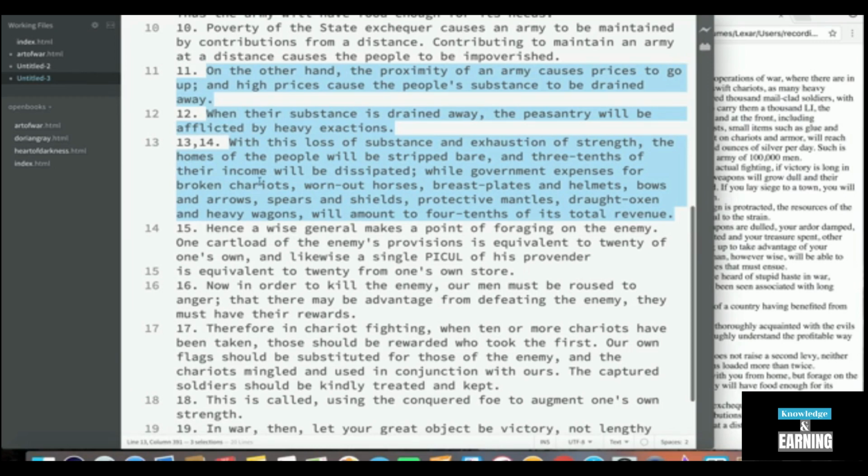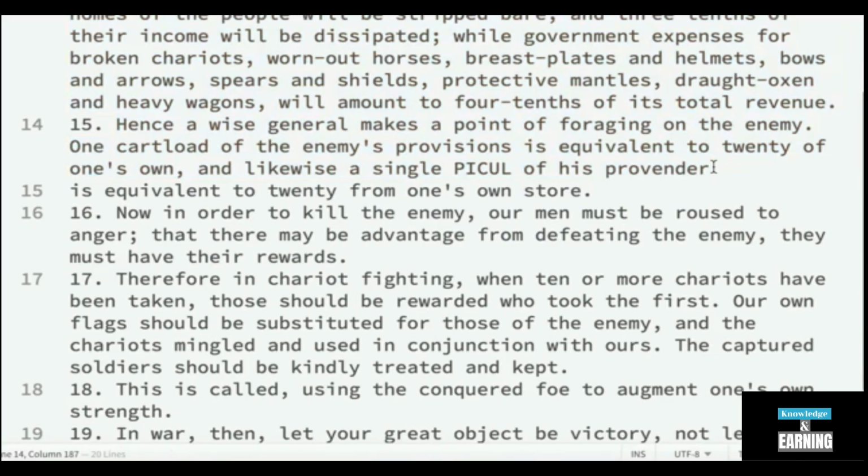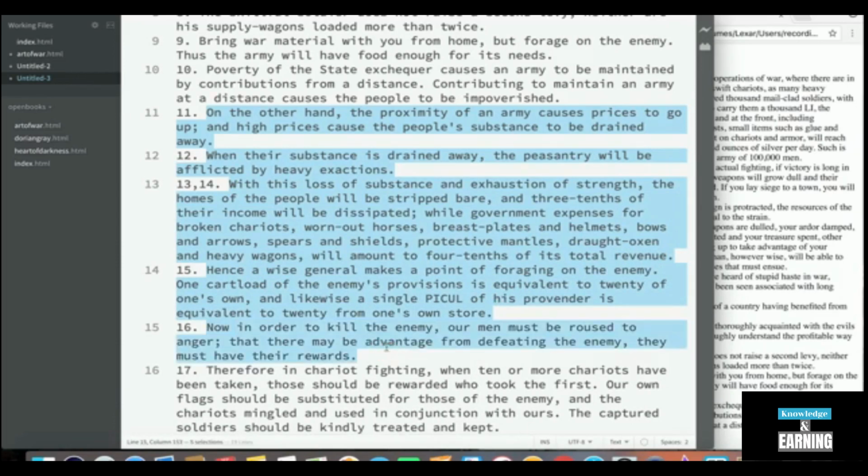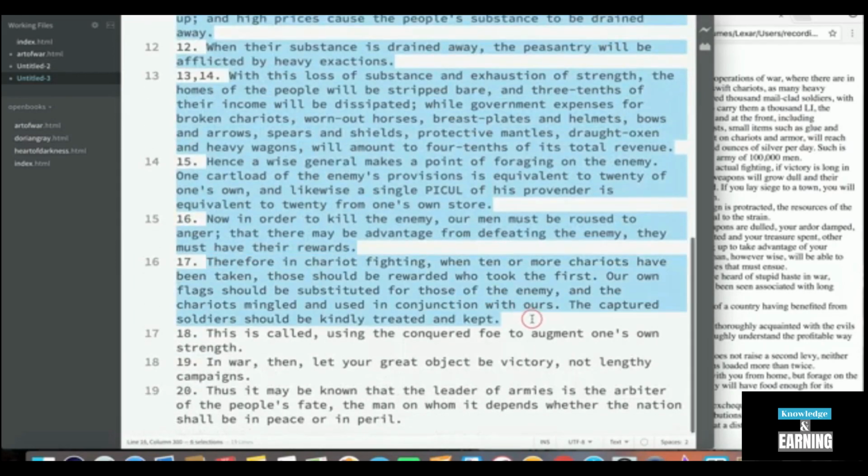So 1, 2, 3, and then 4. Here we went to the next page. So we're actually going to need to separate this break into 1 line. So back up to number 11. 1, 2, 3, 4, 5, 6, 7, 8, 9. So we only had 9 more.